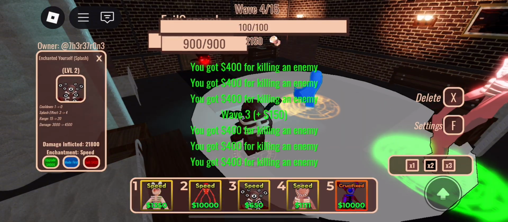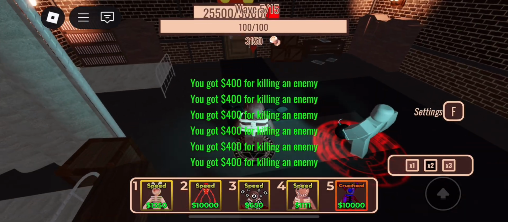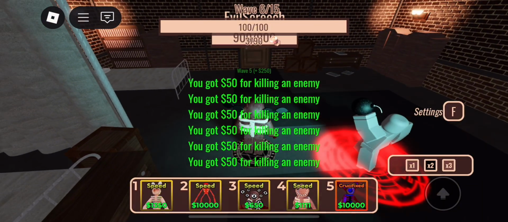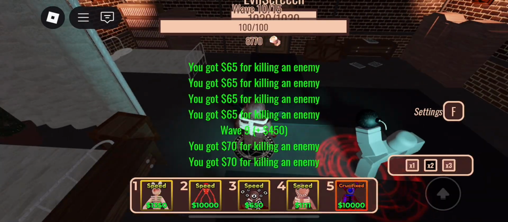And since you get so much money, I was actually able to upgrade my Yourself tower to max before wave 6, which wasn't very surprising given how much money you make, but man, that's kind of a lot, and I already know nothing can get past me now. I then went to saving up for Krampus Figure so I can actually beat the match much easier.